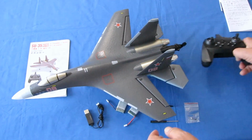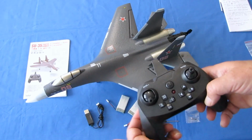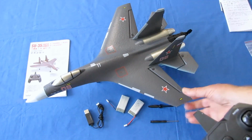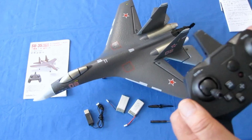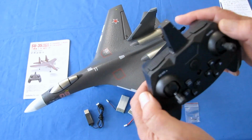Now let's talk about the controller. The controller is supposed to have a range out to about 300 meters. I don't know if you'll be able to see this aircraft out at 300 meters. I don't recommend flying this aircraft out at 300 meters. But still, they say this controller can go out to 300 meters. Now let's go over some of the buttons on this.